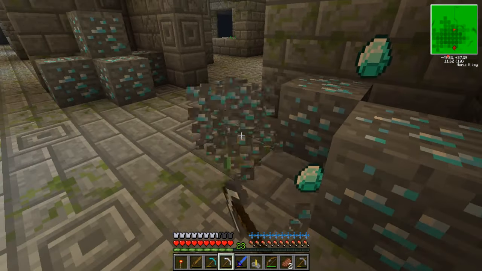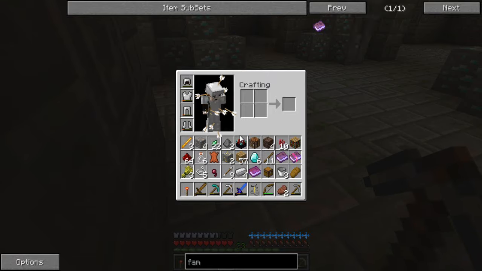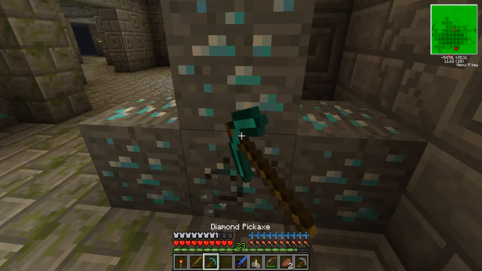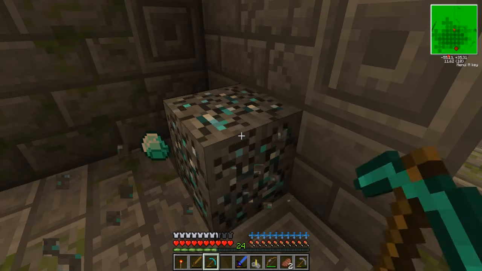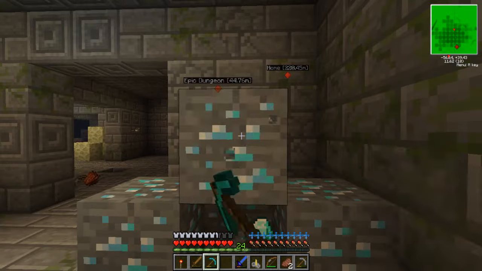Oh man, this is perfect. This is absolutely perfect. I cannot believe we've just found this. That is six. There's six in each corner. That makes about 24, if I make that correct. Oh my god. This was so worth coming down. I cannot believe this. This is insane.